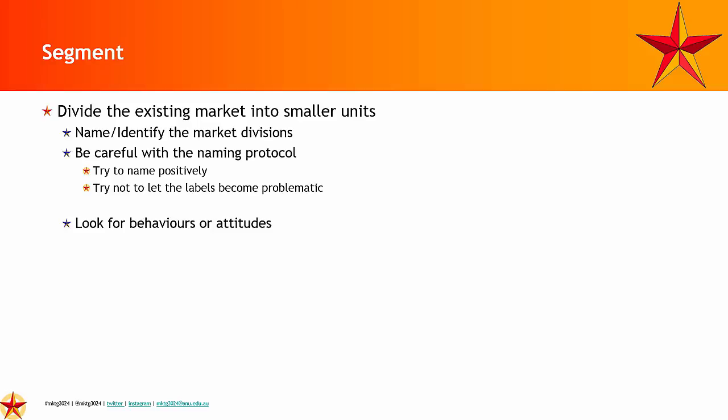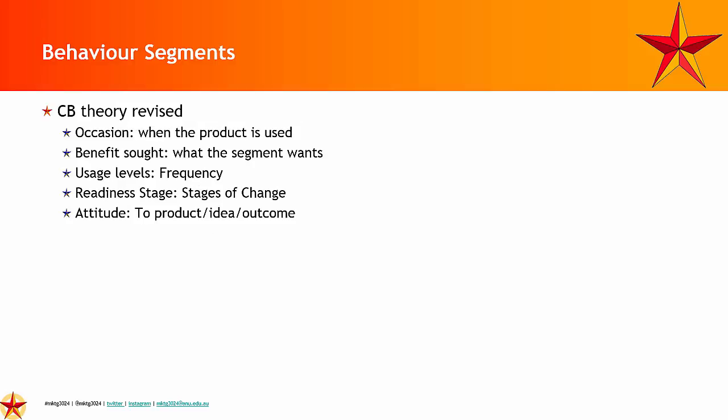In terms of the actual means for splitting up a segment: we're in the business of attitude change and behaviour change, so we probably want to start with behaviours and attitudes as the first point of call. For behavioural segmentation — a callback to consumer behaviour theory — you want to think about: when will the social product be used? What benefit does somebody want? What's the likelihood of them using it? How frequently — from hardcore multiple times a day to the periodic occasional? Because decisions around distribution, access, and pricing can be significantly influenced by the level of usage your target audience is projected to have.